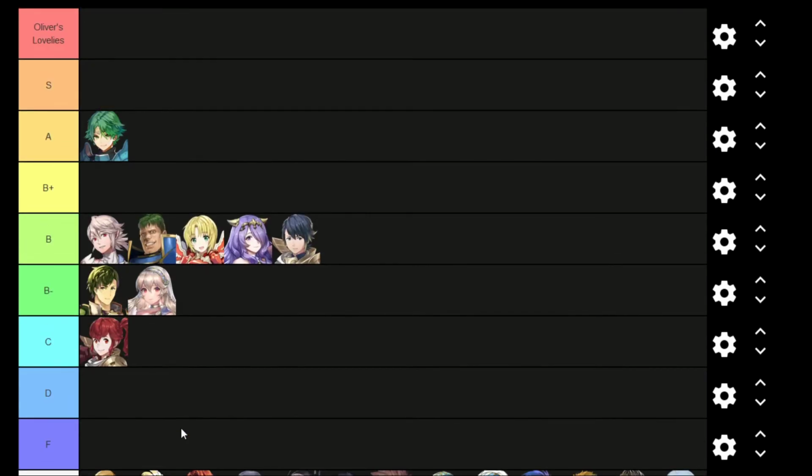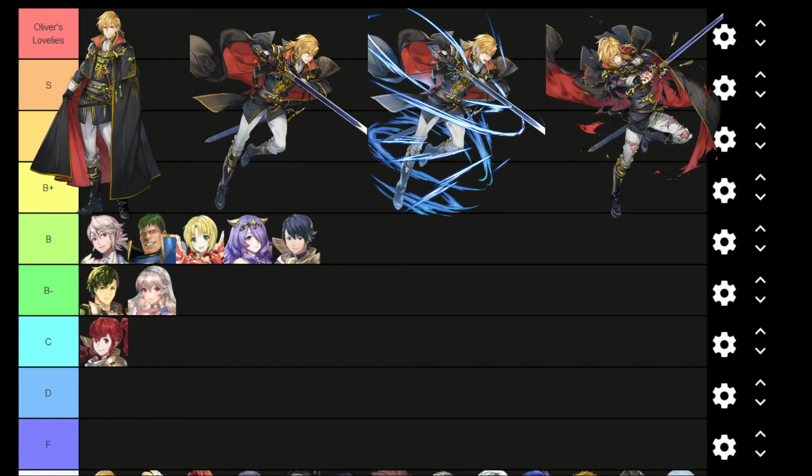Well, our bell curve's coming along. So, next up is Ares. Isn't he tier 1? I don't remember why. Something about his kit. I think it's his weapon, to be honest, because he gets specials super fast. That's what it is.